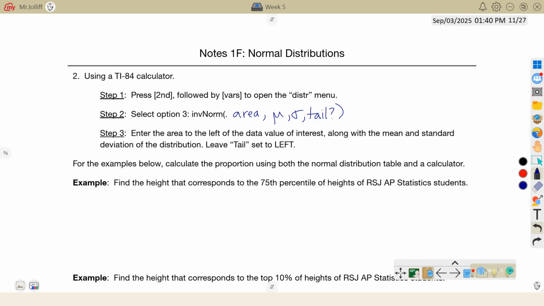The other issue is that the other distributions we're going to look at this year only do left tails. So if we practice it now, that will be old hat when we start learning about other distributions later, because every other distribution will only do left tails. So again, strong recommendation to just do everything to the left.